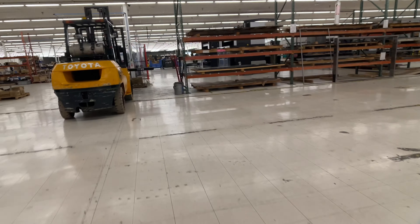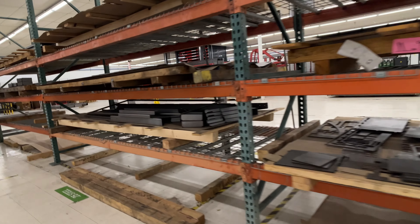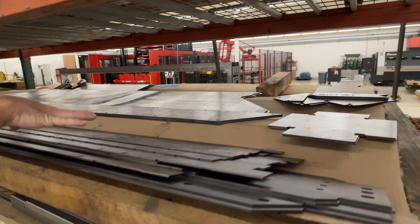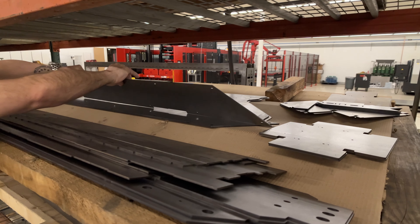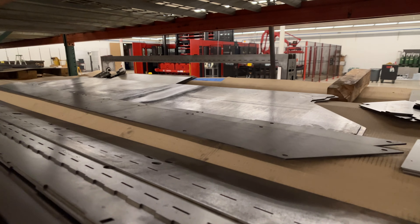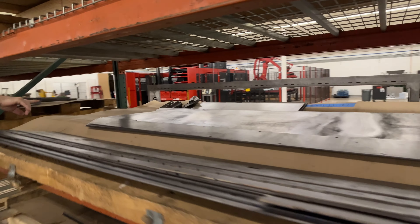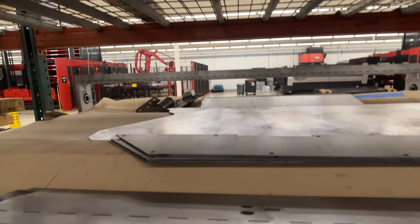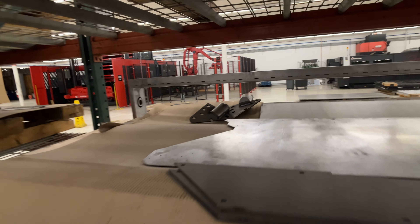Let's go over and see what a door actually looks like when it gets formed. This is a door that's been completely bent and formed, and this is a door that hasn't been formed yet — you can see these pieces are all flat. That's the outer of the door; this is an entire pivot door. And you can see the great big pivot hinges over there with their brackets welded on them.